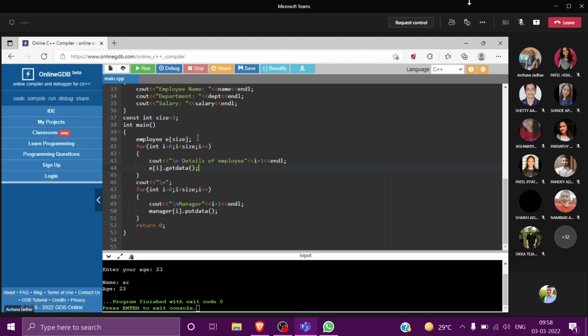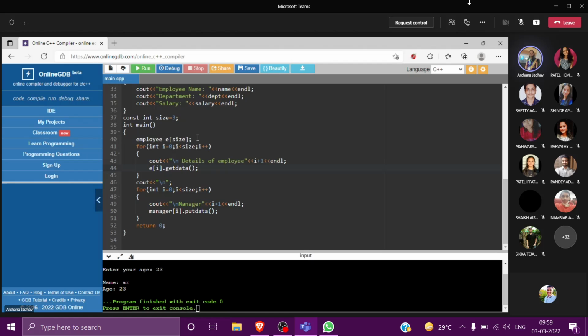Okay. Now, with that, every time you have to execute, and only when you execute will you be able to enter the data. That means at a time you are able to enter only one employee's data. Now I want the user to be able to enter more than one employee's data.